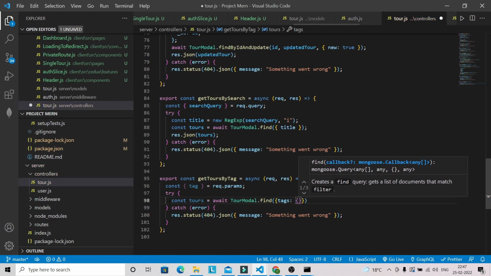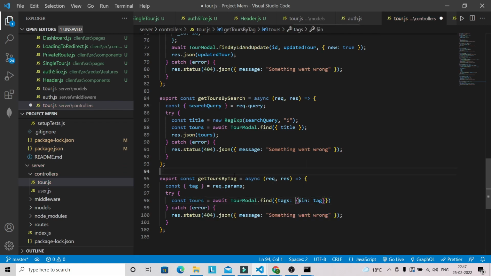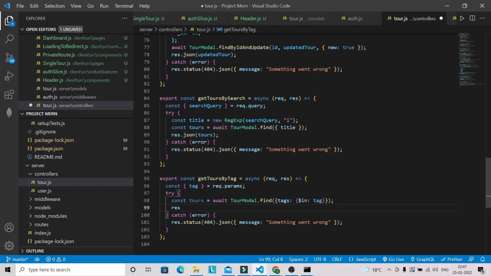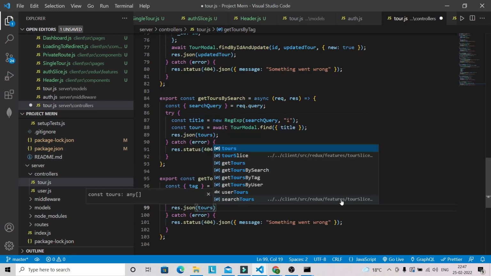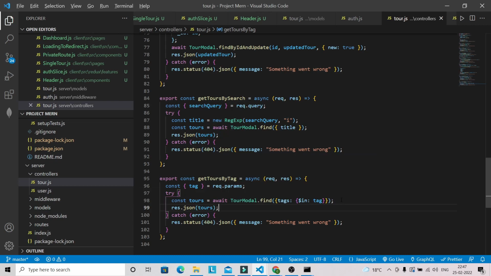So here we have to write a MongoDB query to get all the tours with that particular tag. So we have to write this query, and after that we can send a JSON response, so response.json, and we can send all those tours. So let's format this one, and this one will stay as it is.